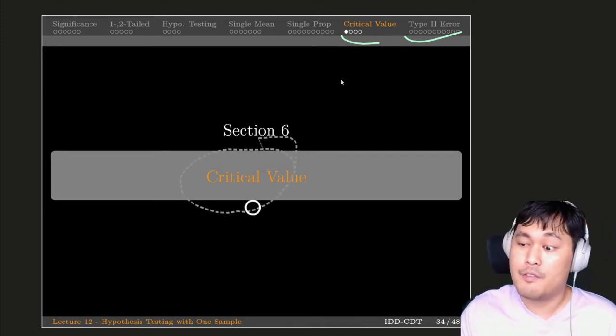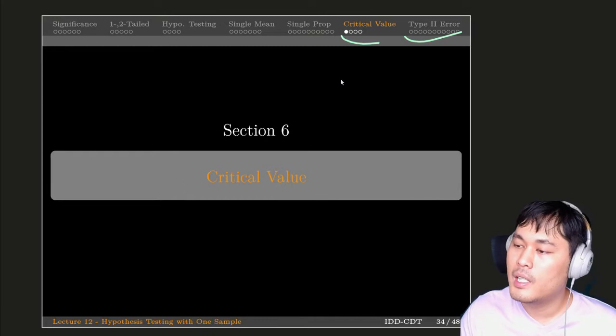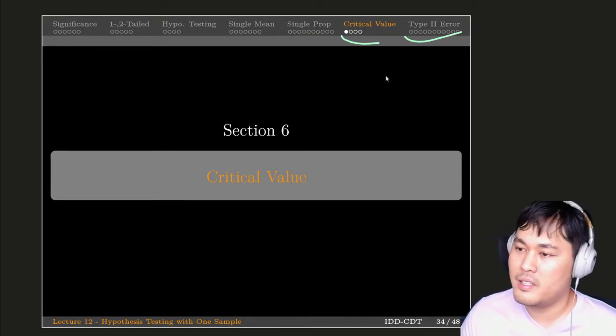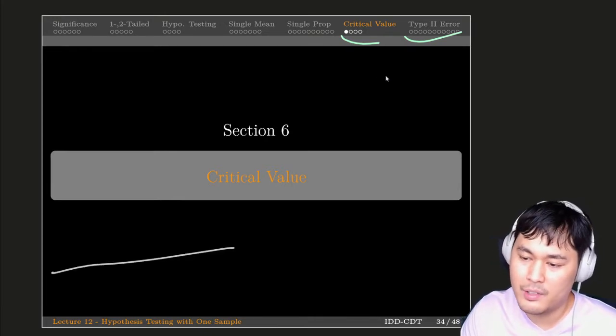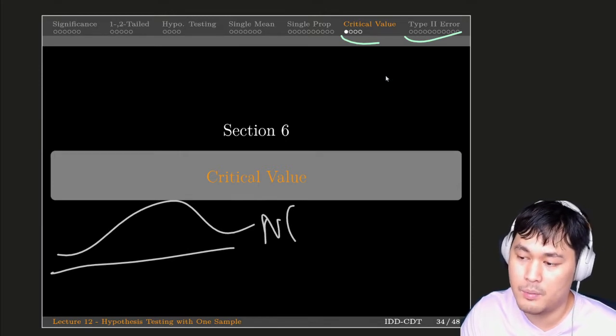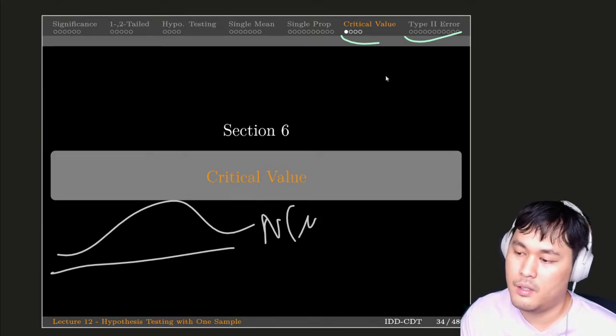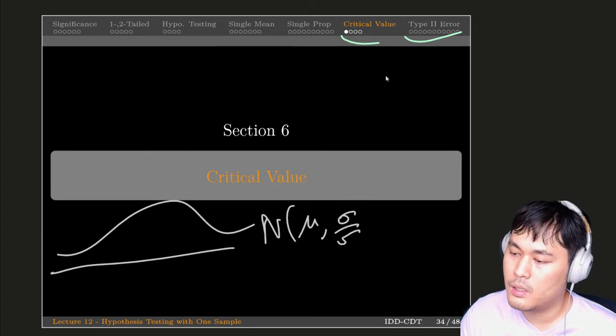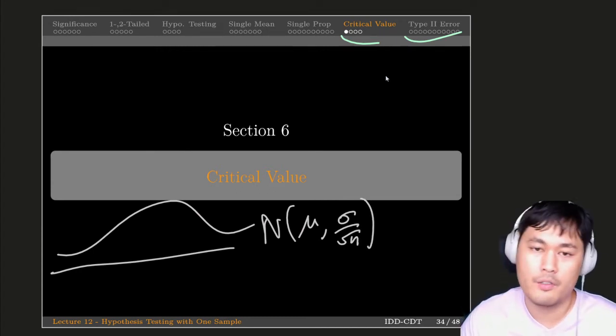So we start from the critical value. Some of you might notice that if we have the curve, the distribution, let's say it is mu and sigma over square root of n.